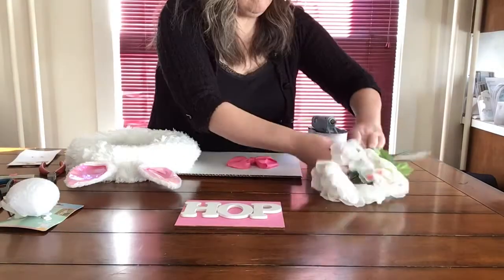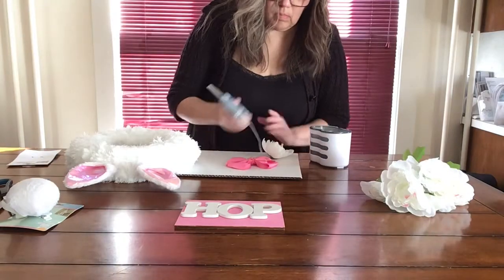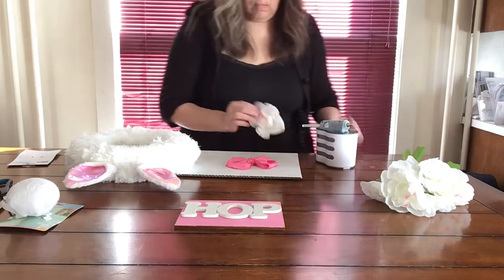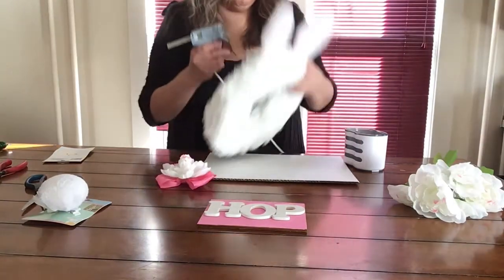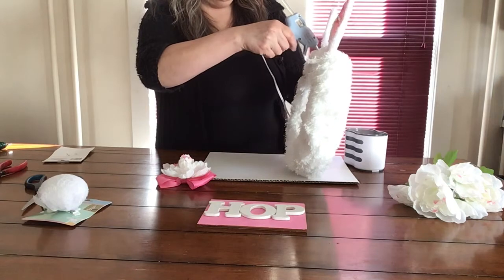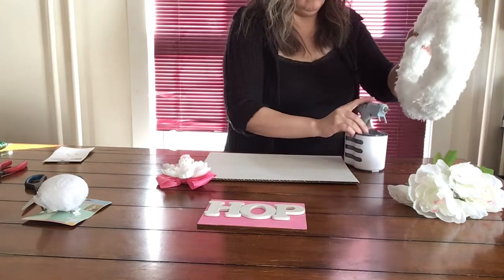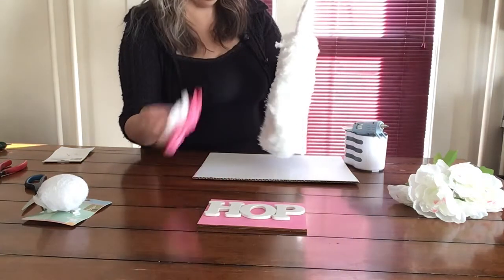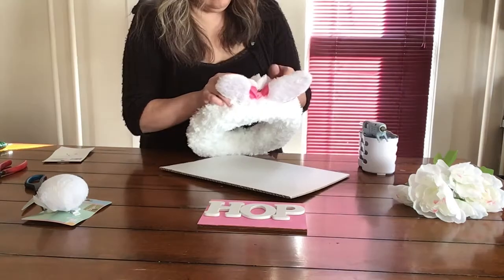So get your bunch of flowers and pull off just one bloom. That's all you need for this project. Take the clip off of the back of your bow, whether you have to cut it or just pull it off, and then glue your bloom to the bow. All right, so apply some hot glue in between your bunny ears and position your bow and hold it there for a few seconds until the glue dries.